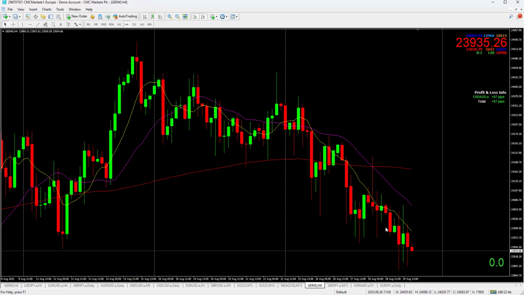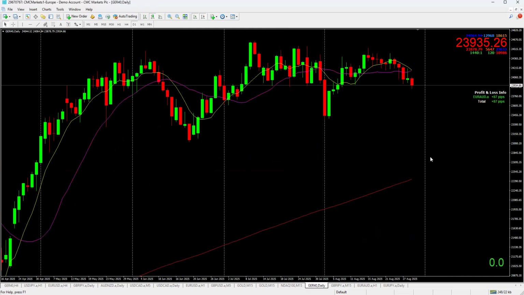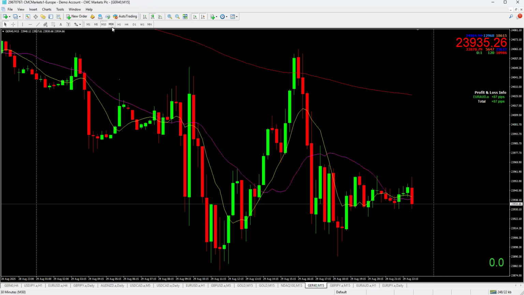We can see the price has been going down. Again, it's got wicks, no problem, as long as the wicks are on the upside. If we go to the daily, okay, daily is kind of like just coming out of consolidation, so that's fine. So let's now go to the 15-minute time frame. I would usually not trade other pairs on anything lower than the 15-minute time frame. It's mainly gold and maybe NASDAQ that I would trade on the 5-minute, but with other pairs, it's like 15.